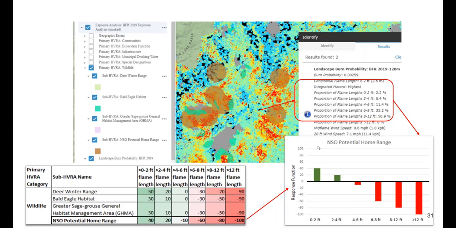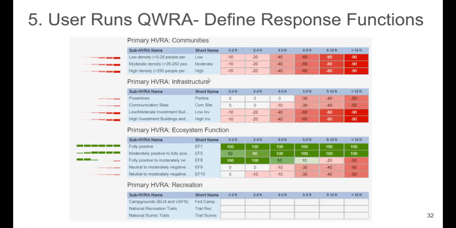to give you, for example, in this northern spotted owl potential home range, 50% in the 8 to 12 foot class with a really negative impact. So it's showing that you're going to primarily be in the strong negative in that particular pixel. But that's why it's important to think about as you're building this, and make sure you've got outputs that make sense throughout the process, because you're going to be going back and dependent on these previous inputs.